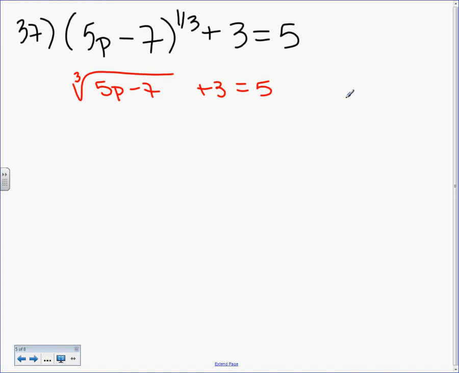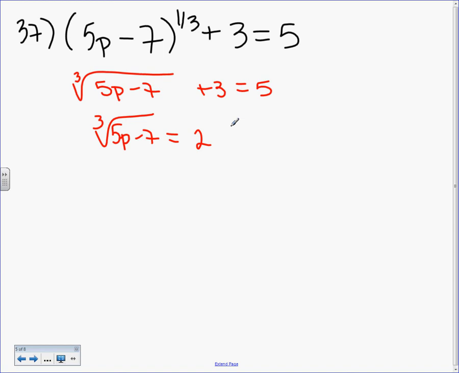All right? We have to get p alone. P is inside of a cubed root, so I'll deal with that later. What do I have to do first? Subtract the 3, right? So I have cubed root of 5p minus 7, and then 5 minus that 3 that we subtracted. If you like showing that, fine. If you don't, at this stage, you don't have to. And what do you get? 5 minus 3 is what I'm asking you. 2, right? Is everybody okay to this step?